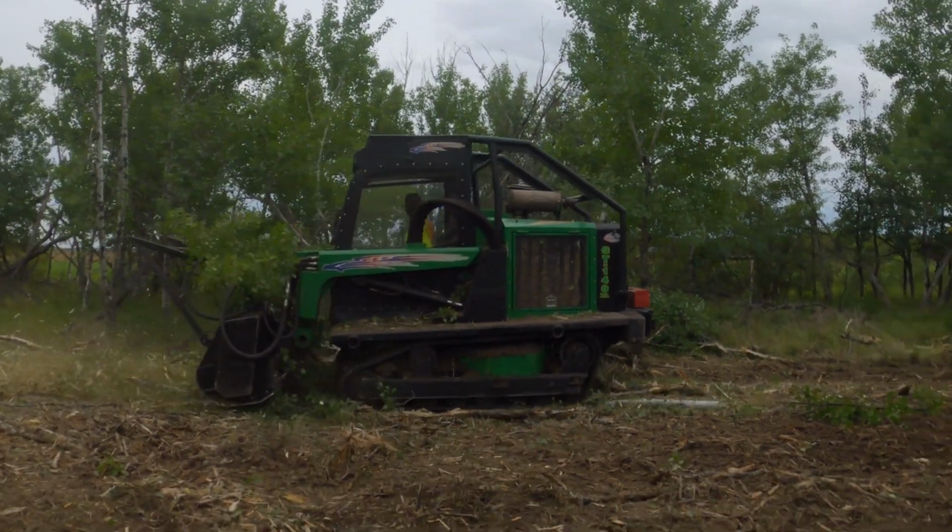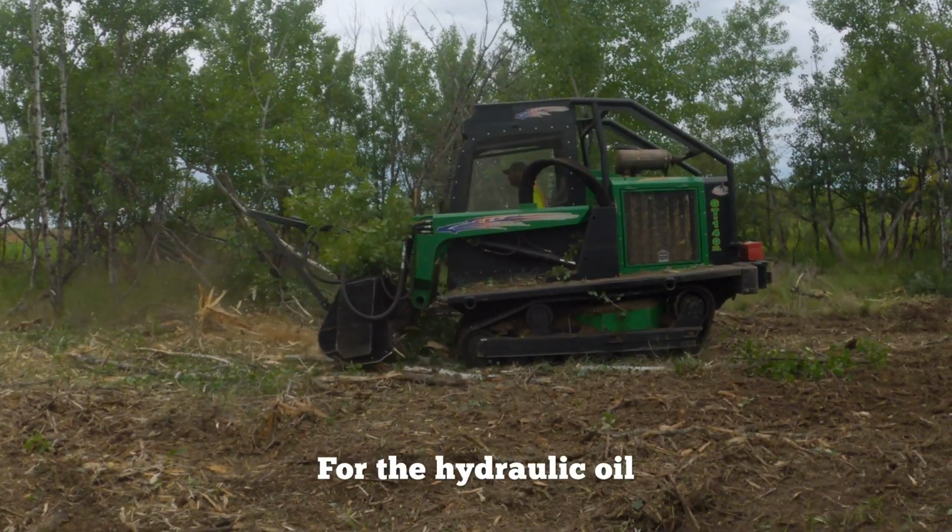That back bumper right there is a reservoir for the hydraulic oil. So because that bumper is the reservoir, there's a couple good things. First of all, it's very heavy duty steel, which means it's very durable. The other thing though is, because it's heavy duty steel, it acts as a heat sink. So it helps to regulate the temperature of the oil.